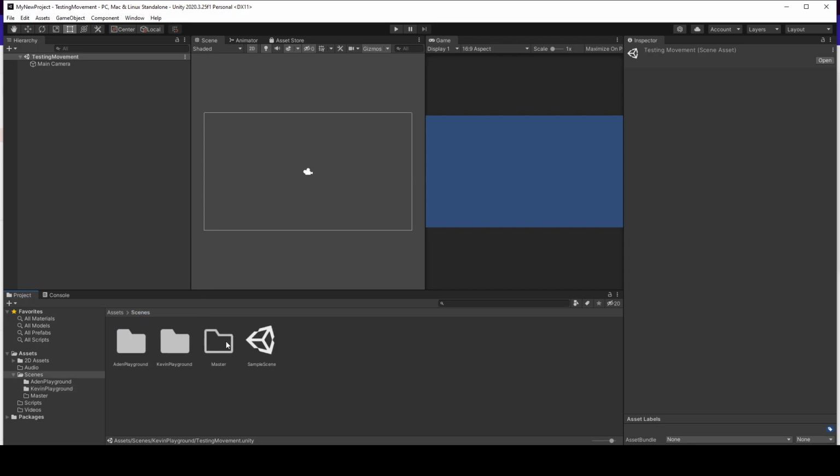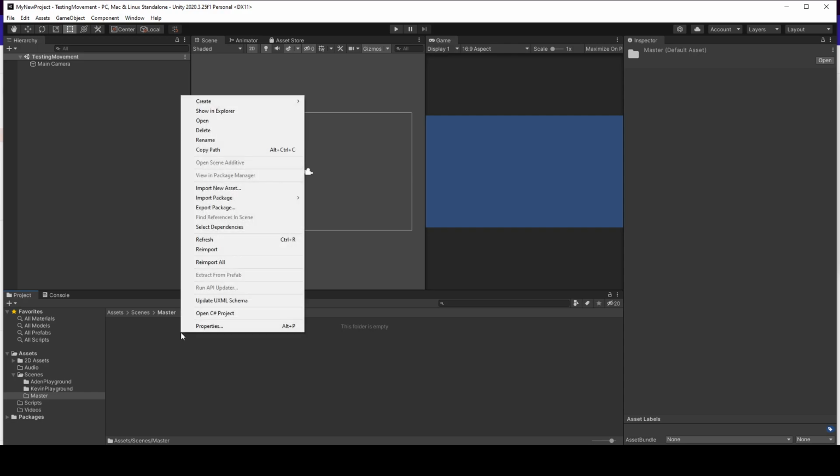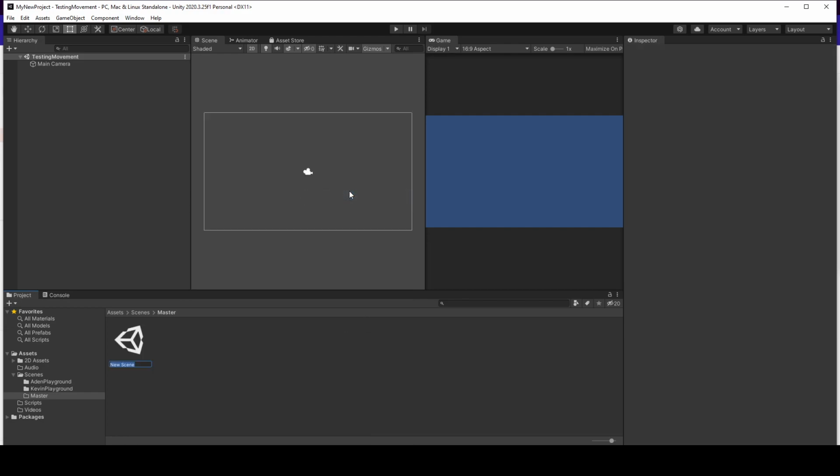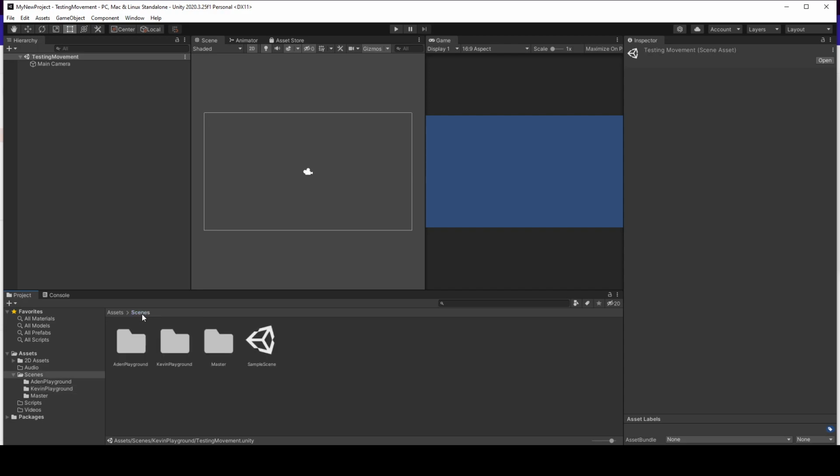The only time you go into the master folder is when everything has been tested and you're ready to add content into the game file. So I'll call this master scene, and this is the main scene where your game will be made from. These other two scenes are just for you guys to work individually on your own parts of the project before merging everything over into the master right here.